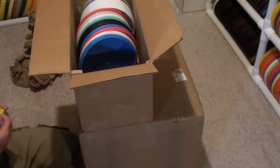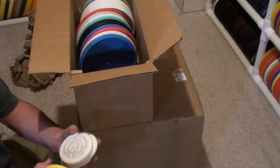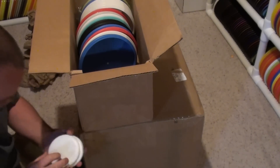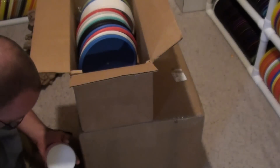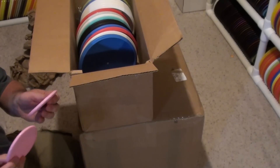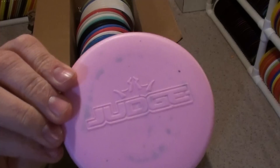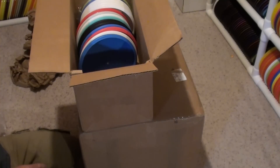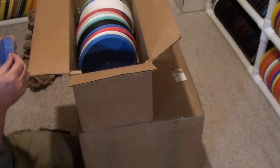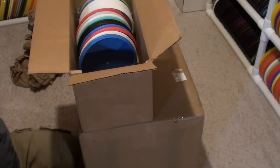And we've got new minis. The new Westside coin mini in white. And then the Dynamic Discs Judge Mini with the raised DD Crown. Some pink ones with the raised Judge logo — this one has an extra bit of dye in it, plastic didn't blend very well or something. And blue ones with the raised Judge lettering, and red ones with the Judge lettering.